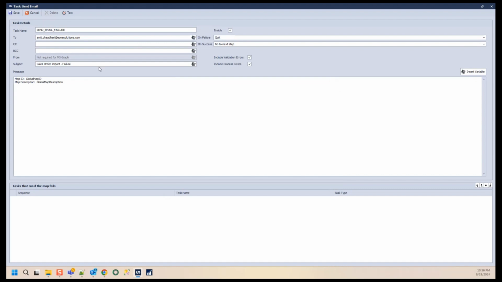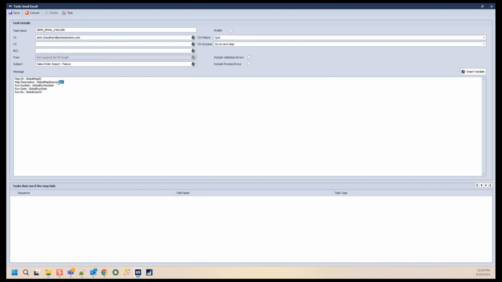In a similar way, I'll do the rest of it, like the run number, run date, run by, total record count, success record count, failure. For example, run date time, global run number, global run date. You can find these things in the insert variables. So what it's going to do is capture the map IDs.